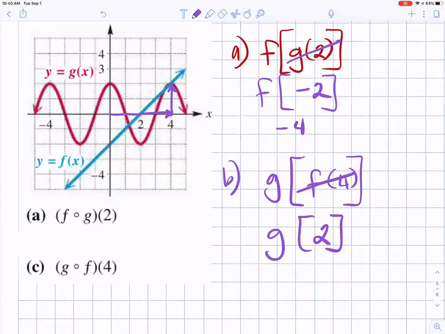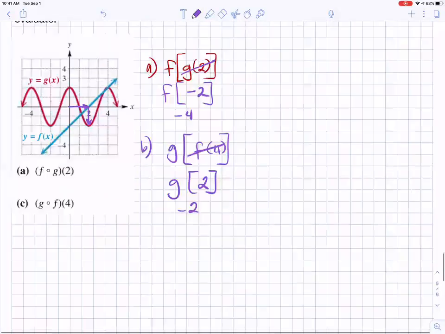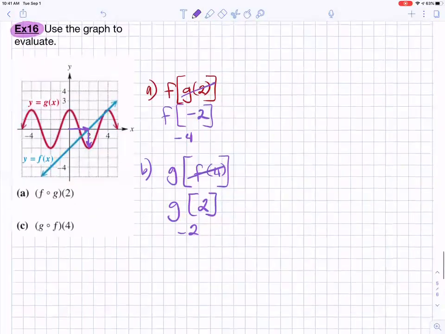Now, Justin, what X value am I focused on? The 2. Okay, so let me move this junk. Here's my X value of 2. Do I want to pay attention to the red Y value or the blue Y value at 2? How come? Because it's G. And what is the red Y value at X equals 2? -2. Does that help? Yeah. Good. Thank you for picking on you. I know it helped. It's fine. Good.